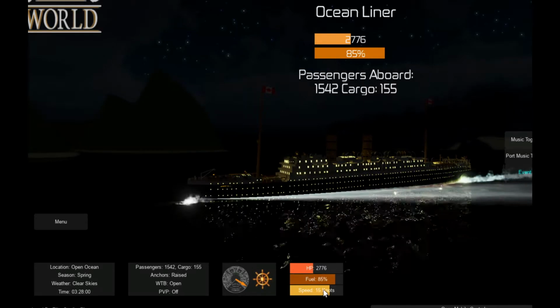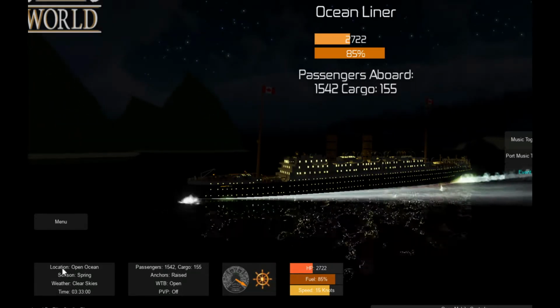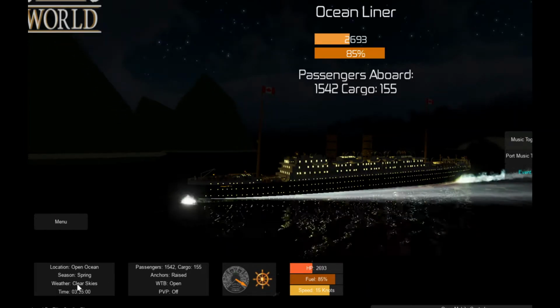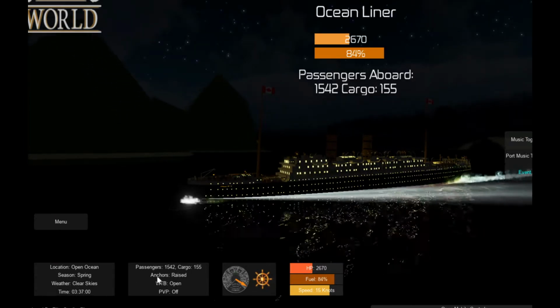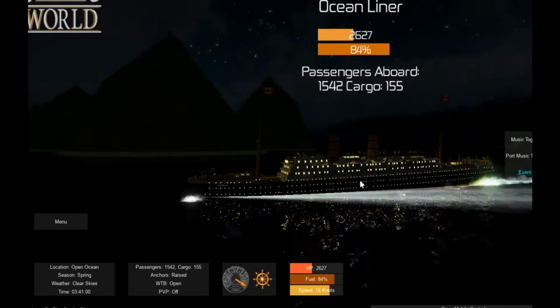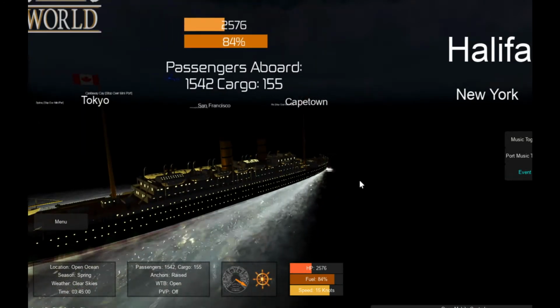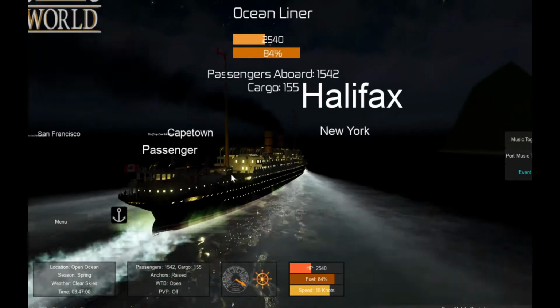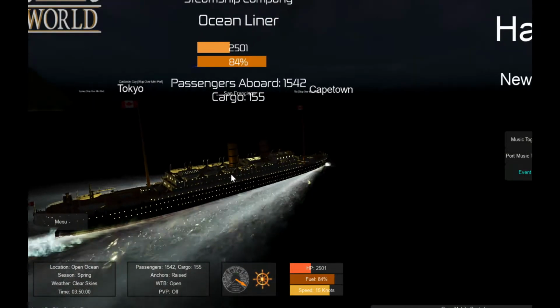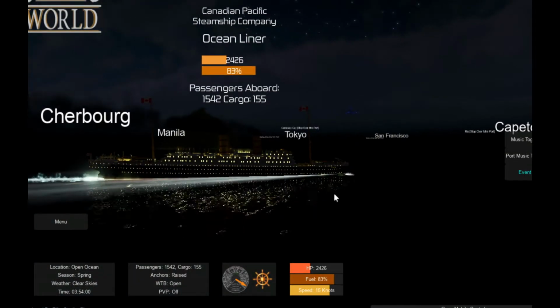We are now going 50 knots, as you can see. Now you can also see some information here: the location, the season, the weather, the time. The anchor is raised, of course. PvP is off. Now you can engage PvP. What that does is that, let's say if there is somebody with a U-boat who wants to sink you, you can easily get damage and sink by the damage of the torpedo.